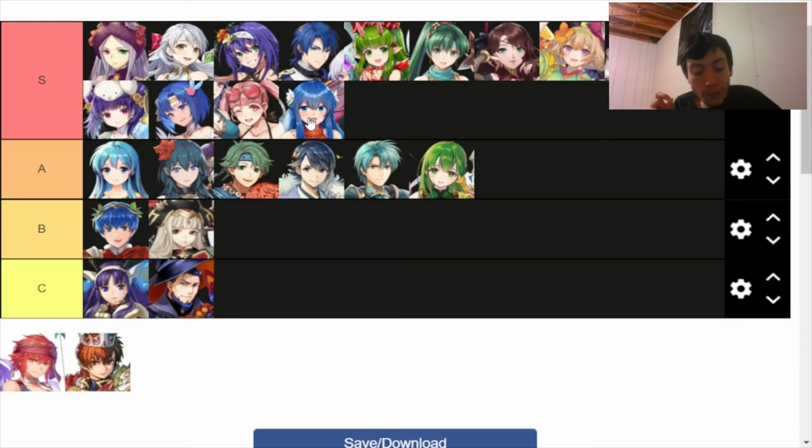Effective against sword, lance, axe, colorless bow, and armored foes. So even Brave Hector dies. Just bop, one shot, bop, multiple times. Beautiful. If unit initiates combat, or if unit is within 2 spaces, grants Spectrum +5.